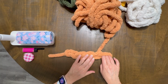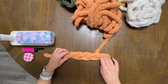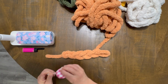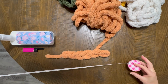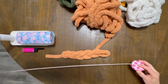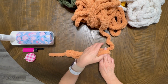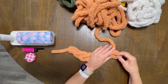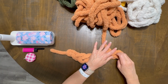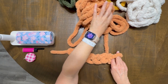I'm only going to chain half of that. I did a sample and it will come out to be about 24 inches, 2 feet long, which I'll check on my tape measure. 24 is about 61 centimeters. So pull the next one until I can get 3 fingers, and we can move a little quicker. It's nice when the yarn is loose. You can pull it through.